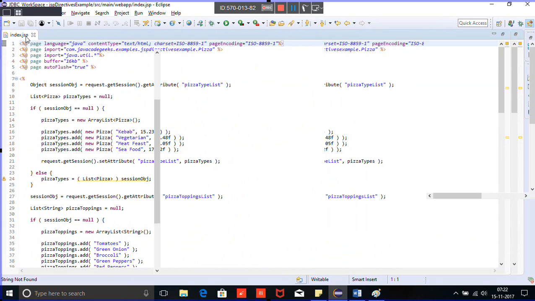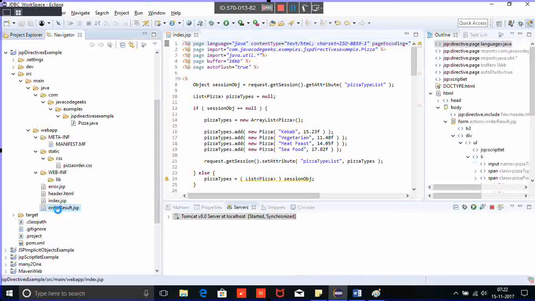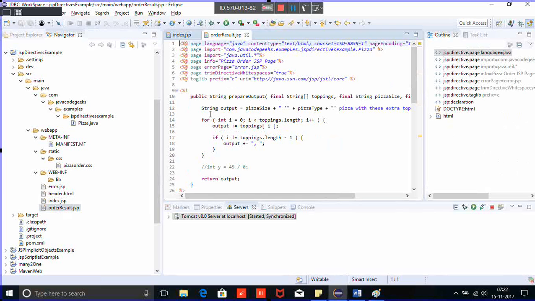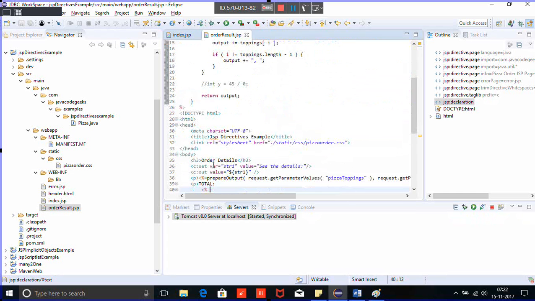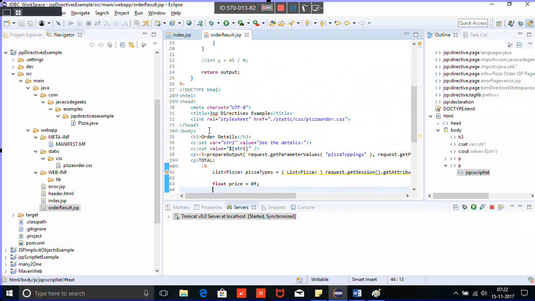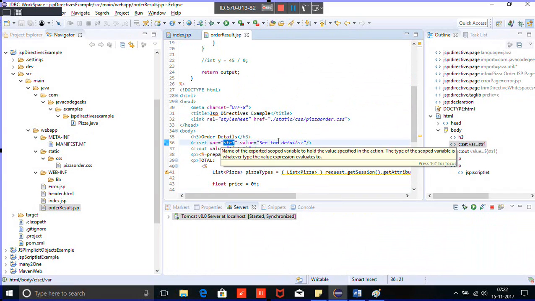Let me see another file. See here, this is the tag library. This is how we are going to use it. The prefix is given as c. Where is it using this c? Let's see here: c:set, equal to a variable name, you are giving some value.